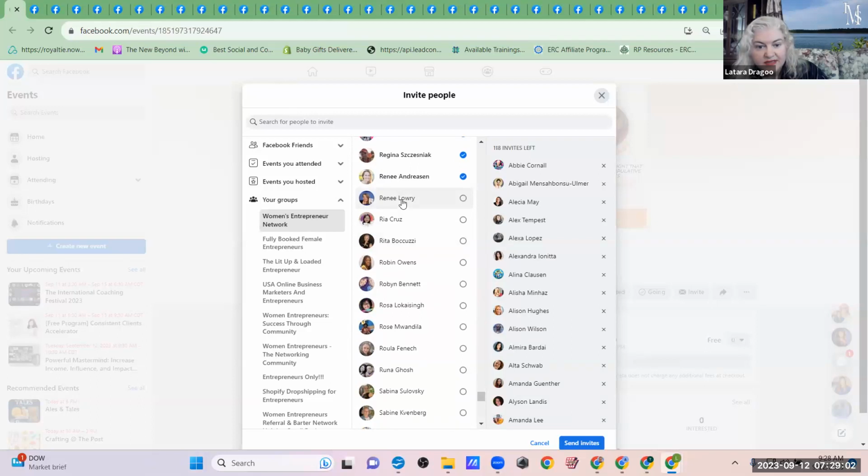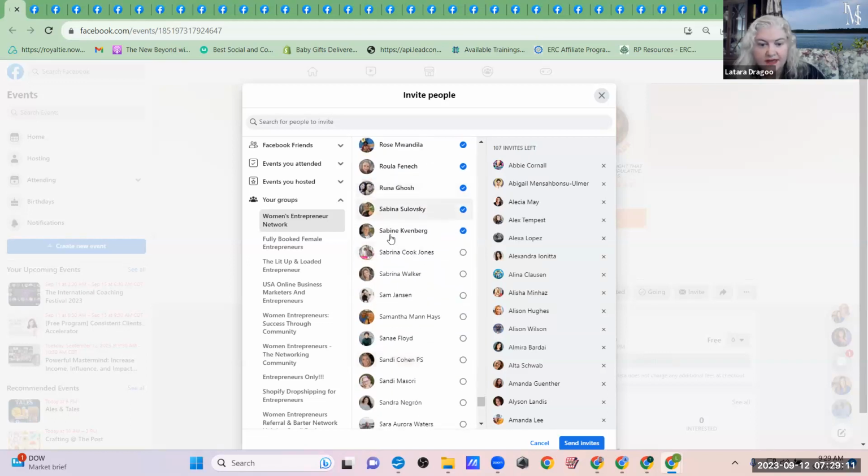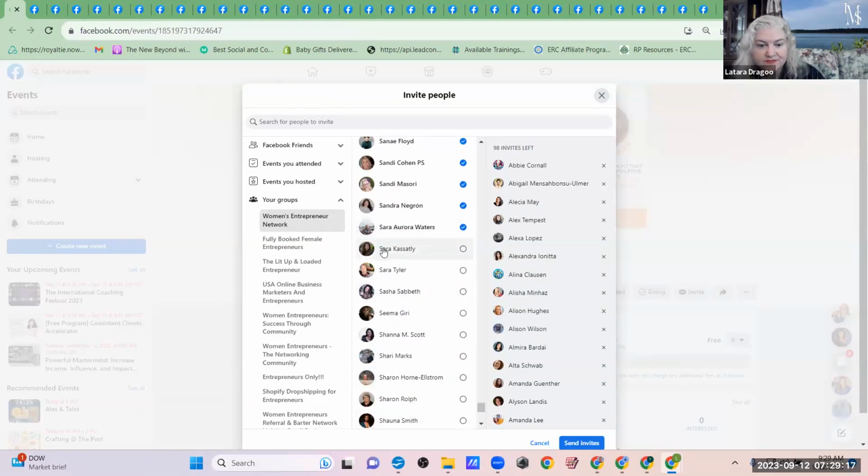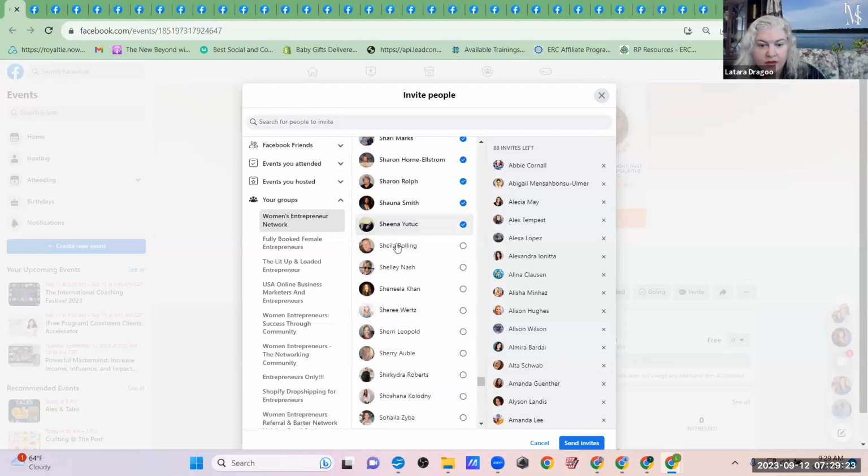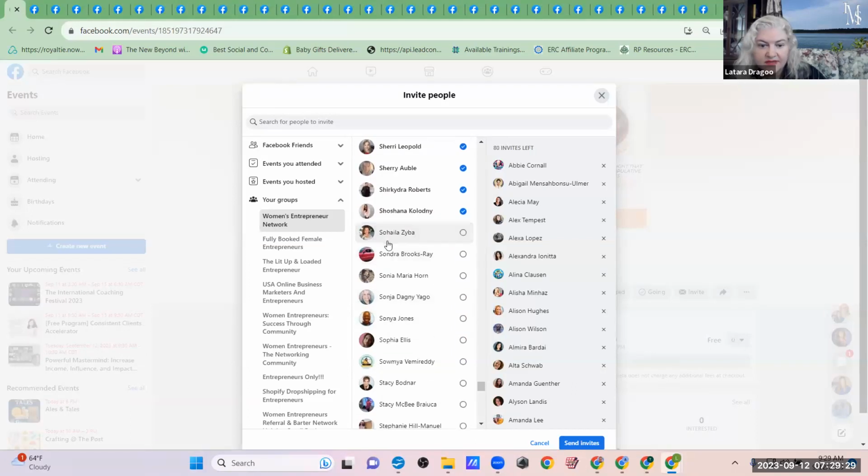If you do have the option to select all, definitely use that, because that would save some time here. But my Facebook has been wonky lately, so I'm okay with doing this manually. It's still going pretty quickly. So 79 invites left. Wow, we might not even get past this first group.